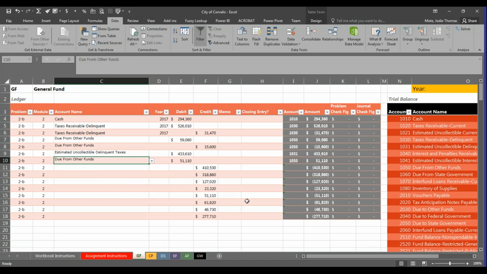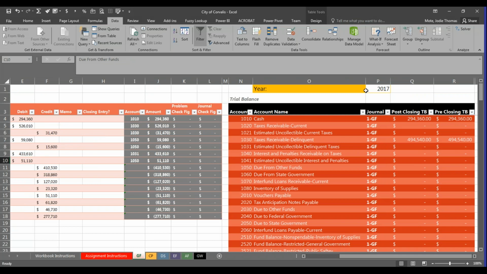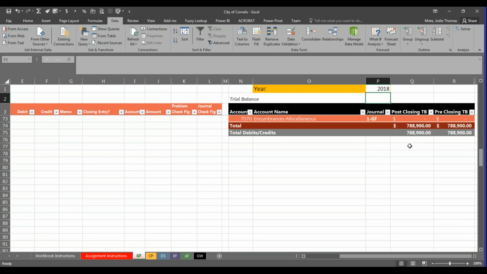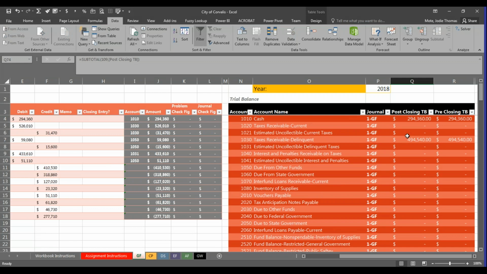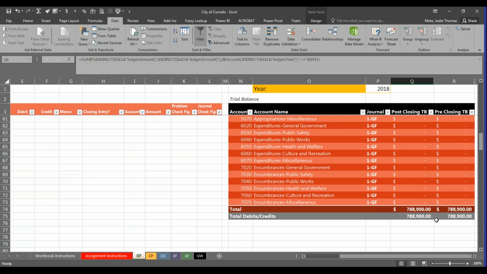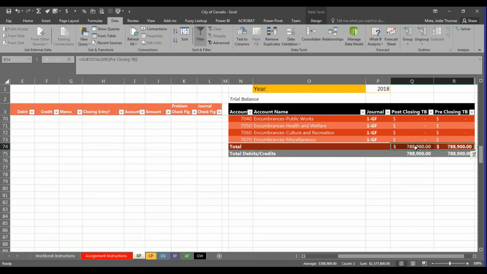So let's see. There was one other thing. At the end of every module, this is for your benefit, but it's what I'm going to grade. If you're checking over your work before you turn it in, you need to come over here and make sure that everything, first of all, balances. The total here, I use the total debit credits. That's mainly for my benefit. Your total, though, here should be 0. It's not here because I only have a few lines entered on this transaction. But this amount for each journal, these two amounts should be 0.